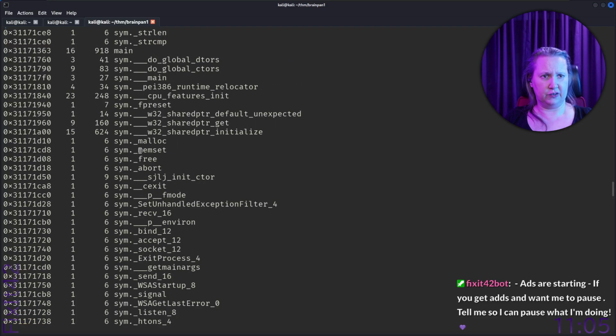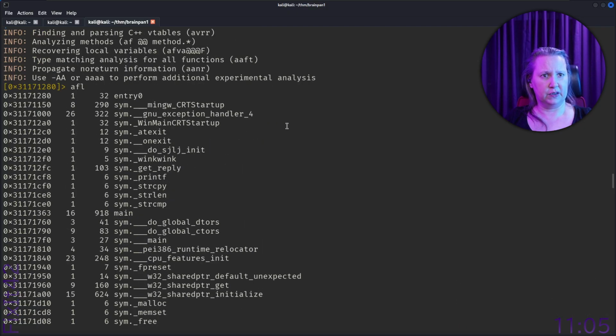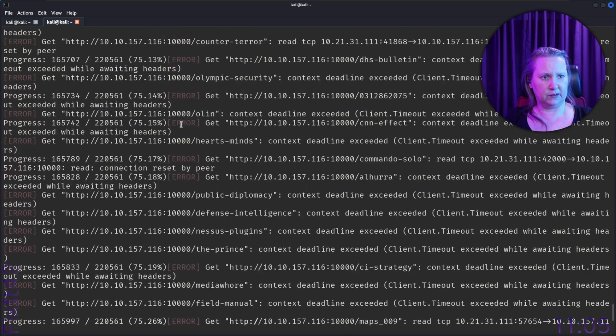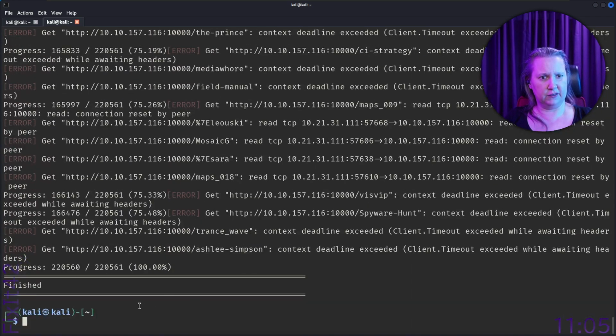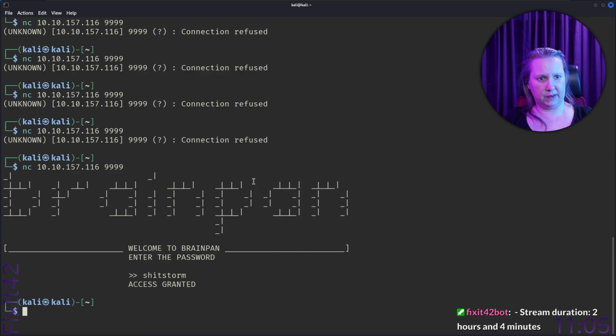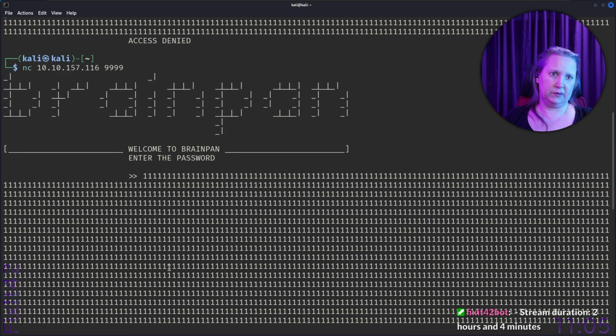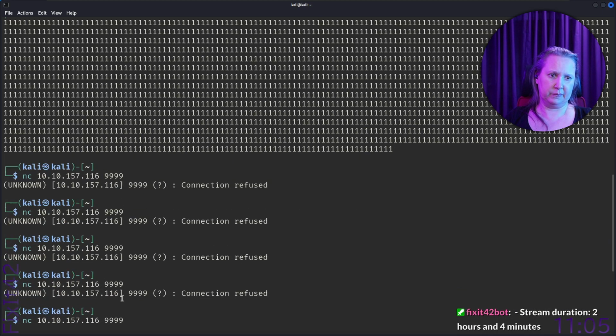I should just look at the code. I'm saying that's done, right? And then we go, this is just the Gobuster. It didn't find anything else. So we got access granted from Shitstorm, right? We already put that in the notes. We didn't put our tests.